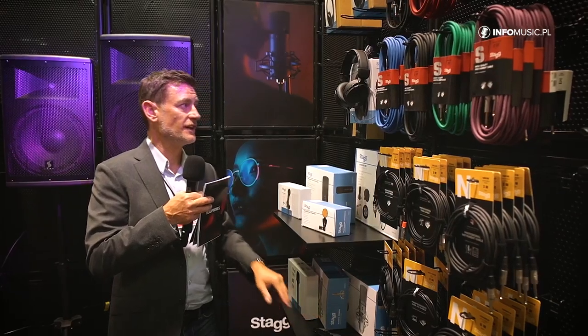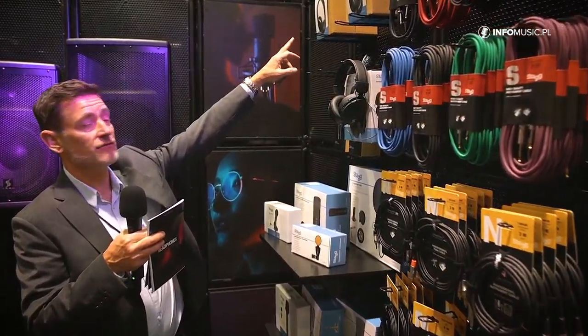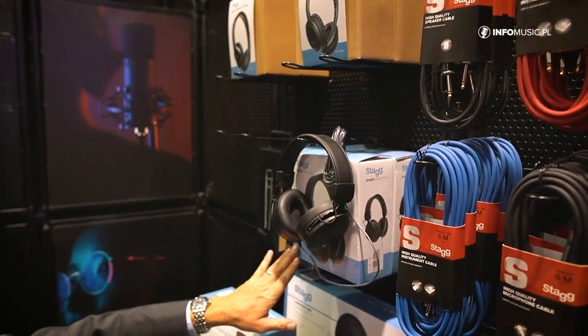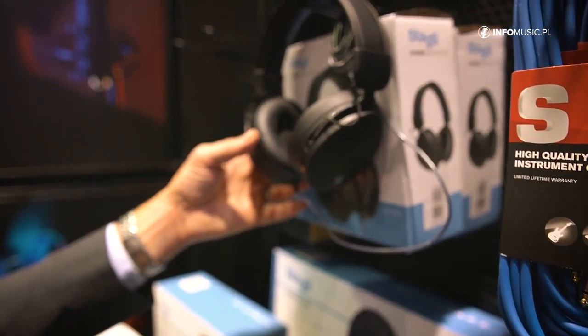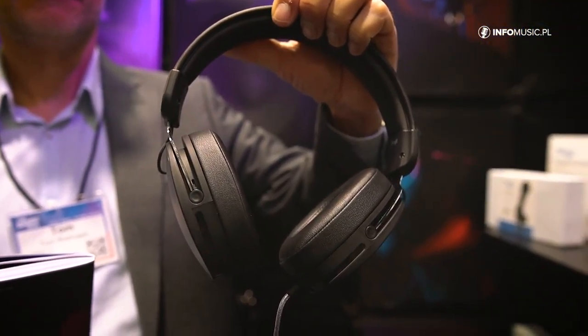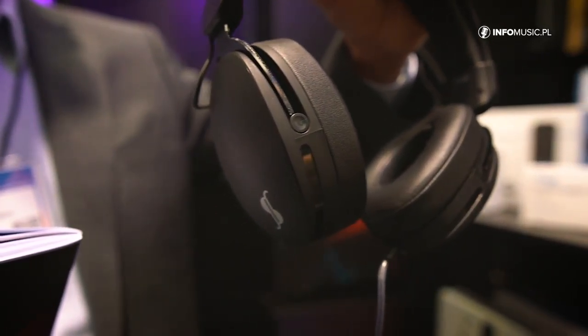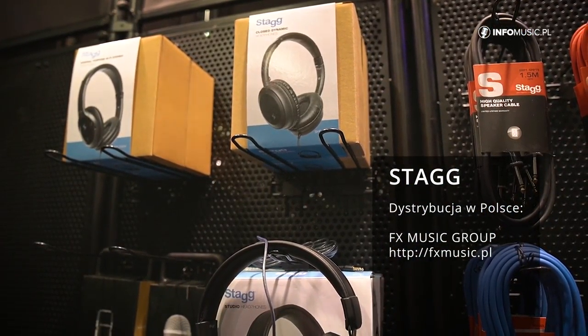Also new this year, we've upgraded our headphones — the 2300 series, the 3000 series, and now the 5000 series. The range has been around for quite a long time but we've really upgraded them all. The new 5000 series are super comfortable. As well as upgrading the actual look of the headphones, we've also done away with the plastic blister packaging and got rid of all the plastic packaging.